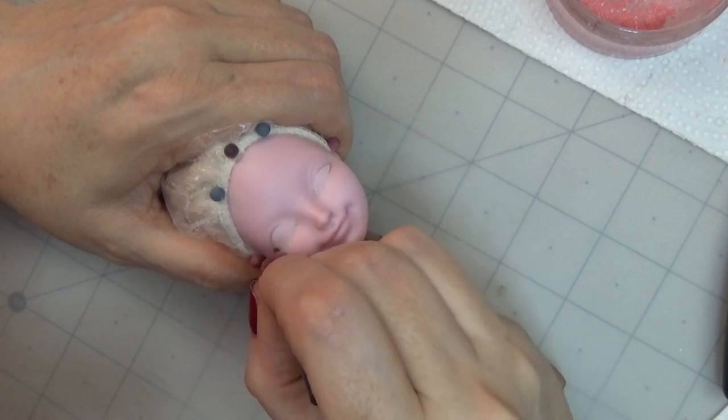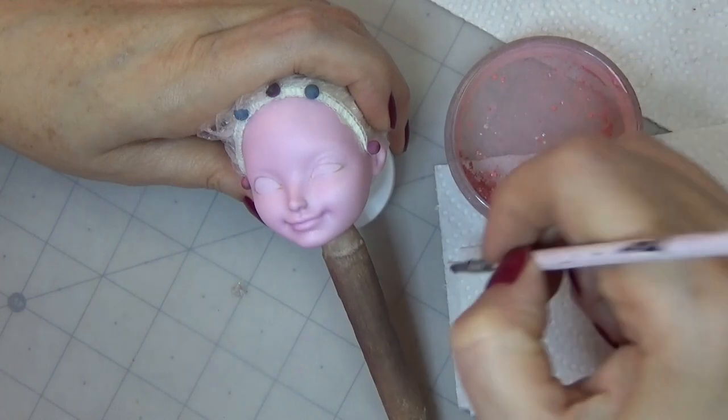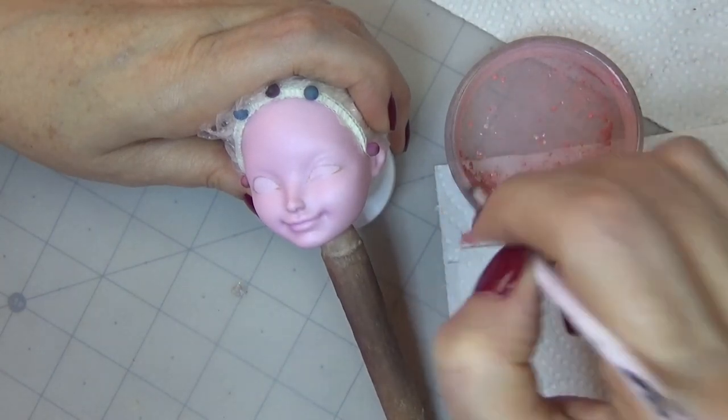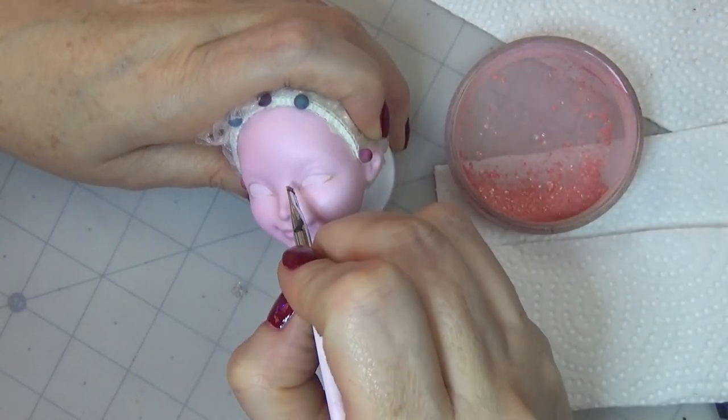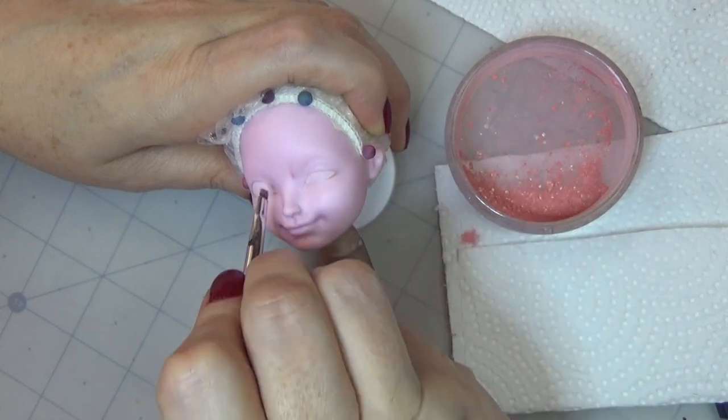I wanted her to be looking to the side, and one of the eyes to be a little bit squinty, and one of the eyebrows to be a little bit raised. So I used a bunch of different reference photos for that, and kind of drew it out on paper beforehand.